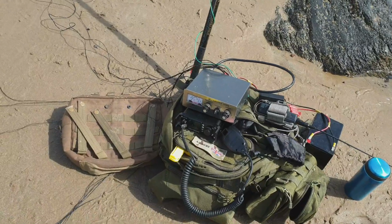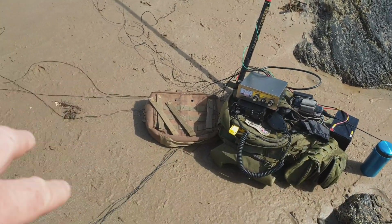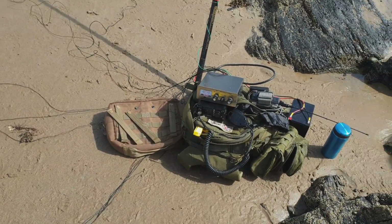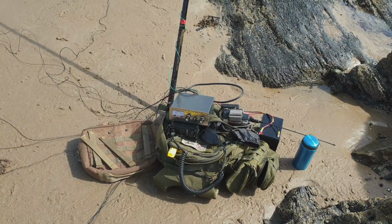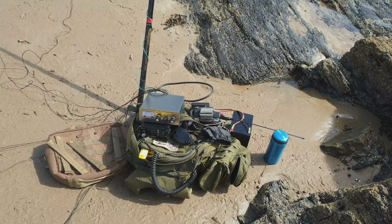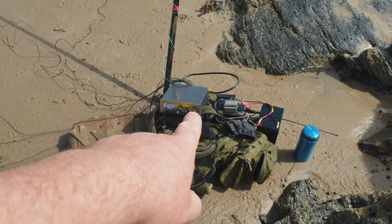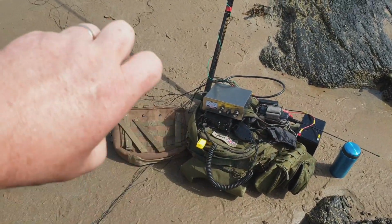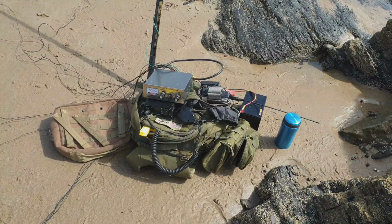So while the sun's out, I'm going to try and pull these radials out a bit more, get a bit more spread on them. It was raining when I first arrived, so I've mostly been just trying to tidy this up a little bit. I'll get the radials spread out much more, and try and get a few more contacts in the log.